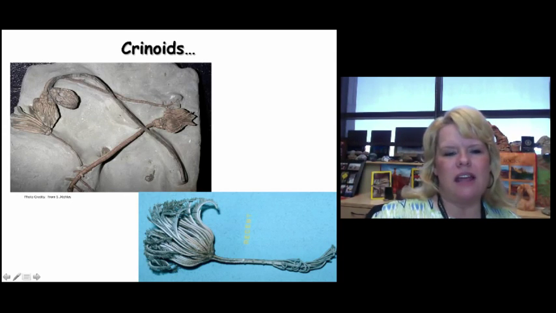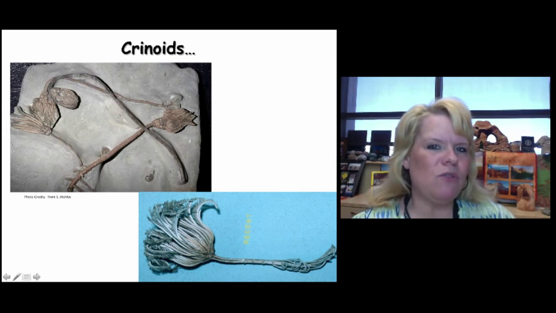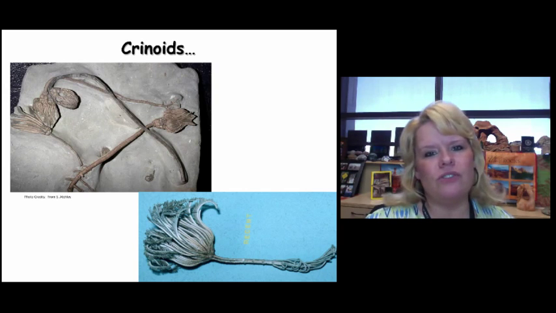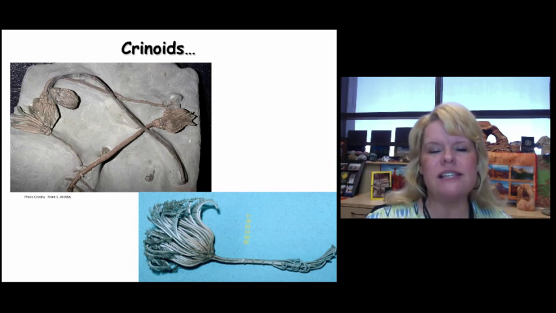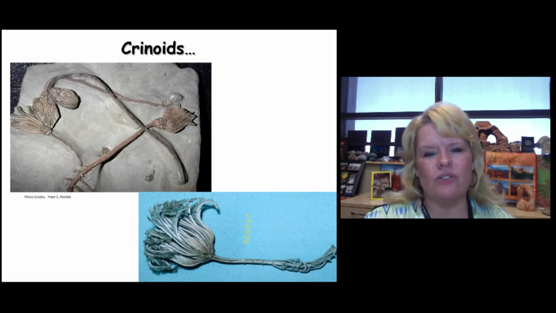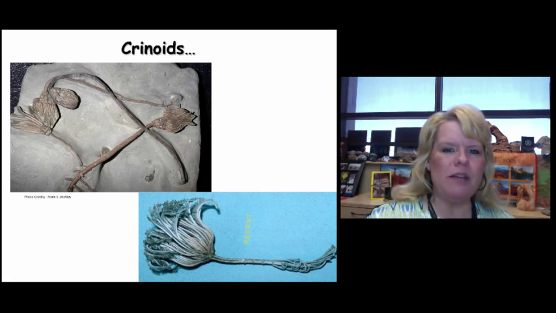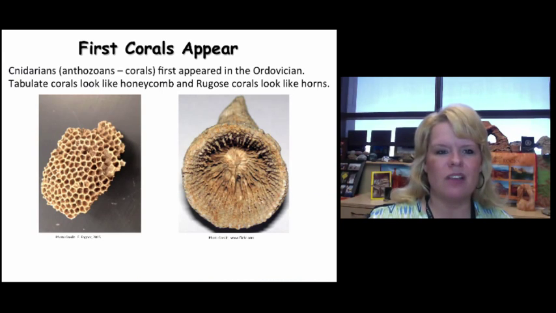When you look at ancient crinoids, here's full crinoid flowers. Here is a modern-day sea lily. Do you see the resemblance? The crinoids from the early Paleozoic have gone extinct, but their residual leftovers, we still have a lot of echinoderms left in the rock record, and some related to crinoids, which would be your sea lilies, your sea fans, brittle stars, things of that nature. So we'll be looking at some of those later in this semester.